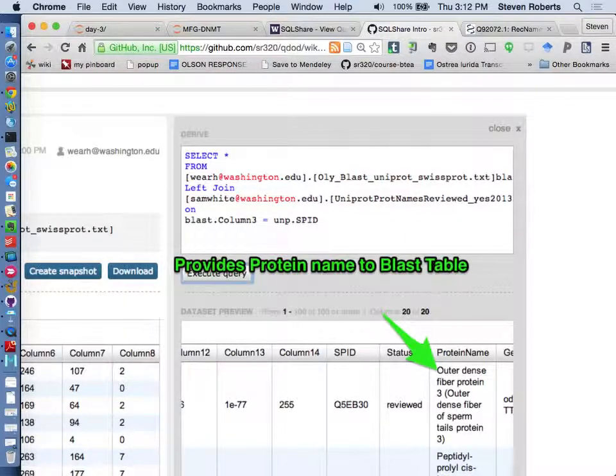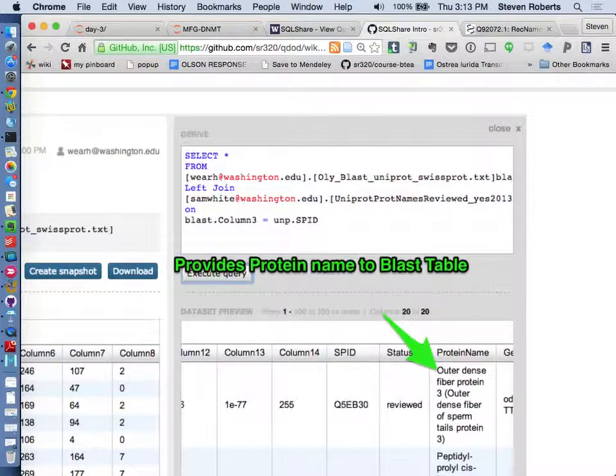This is the code. So I'm just going to show it to you, and then I'm going to do it. Okay. So this kind of explains it. Where you have select everything from your blast file. Okay. I gave it a little shortcut name, and that helps me down here. I left join it. Left join means I keep everything on the first table, and whatever matches it, I stick on the other side or the right side.